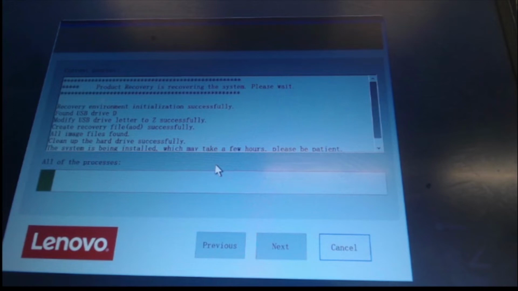Right, so as you can see, it's saying the system is being installed, which may take a few hours. Please be patient. So we're going to pause this for now and we'll be back shortly.